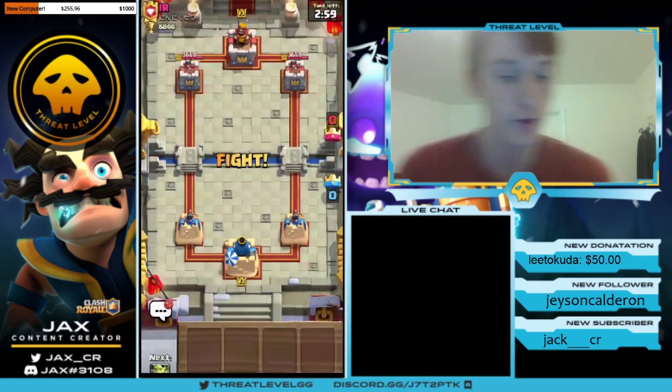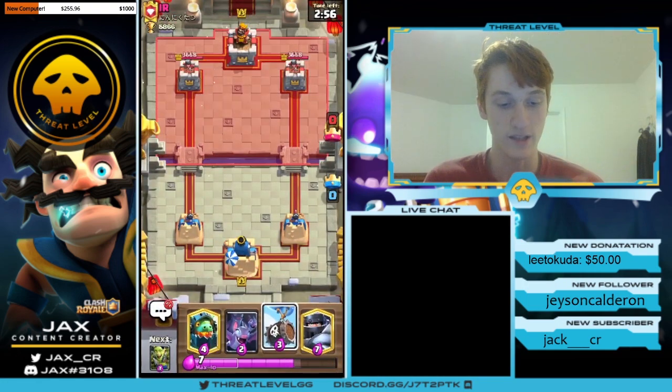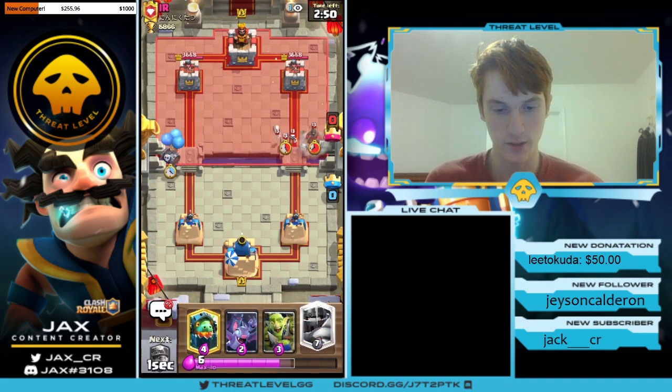So we're going into our third game of the video against IR. So let's see what he's got in store for us. We're going to go Skeleton Barrel to bridge first play, and he's going to go Hog Rider.